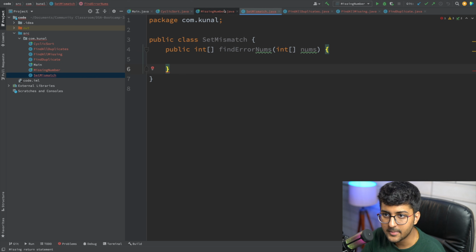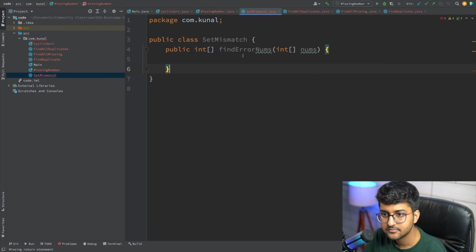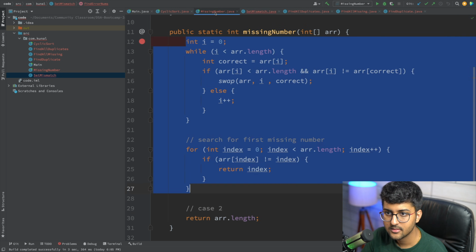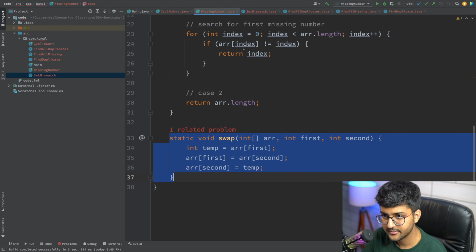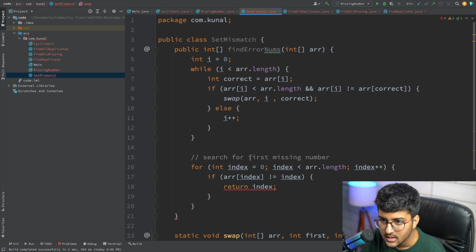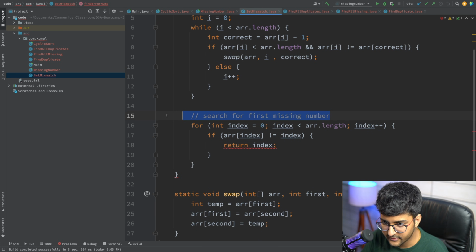The entire thing is copy pasted. This will be array, swap will be created. The only thing that we are focusing on is that this will be -1. Nothing new over here because we are taking from 1 till n. Search for the first missing number.